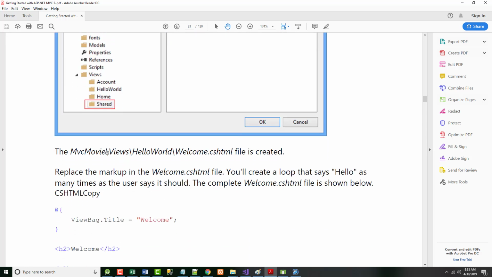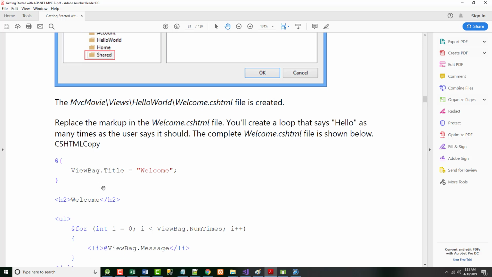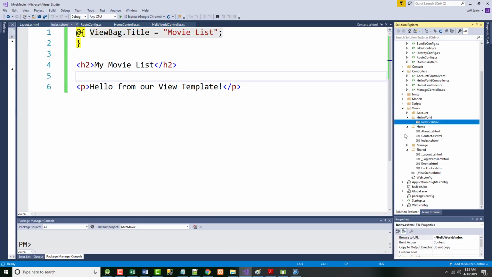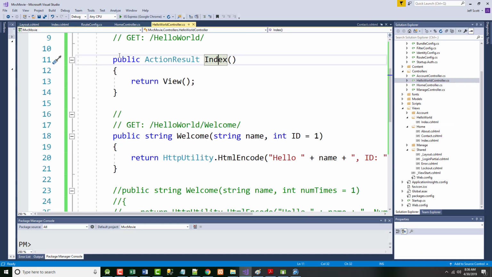So the next thing they do is they have you go in and build another CSHTML page, and that page is going to be called welcome.cshtml. What does that mean? That means if you look on the screen here, if I go to my Hello World controller, we already built this.